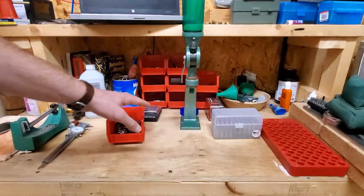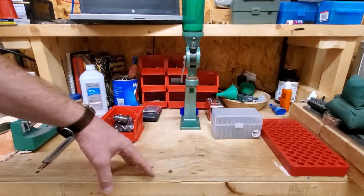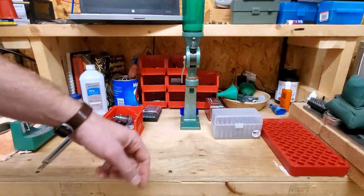But that's what we've got going on today. I want to get to the range today and shoot these four sets with the chronograph and we'll see what we get. Okay. All right. Stay tuned.